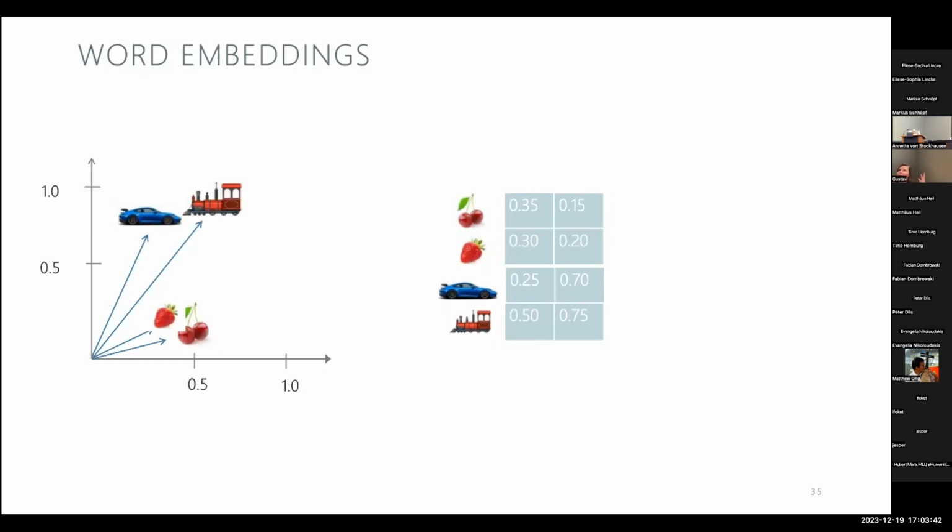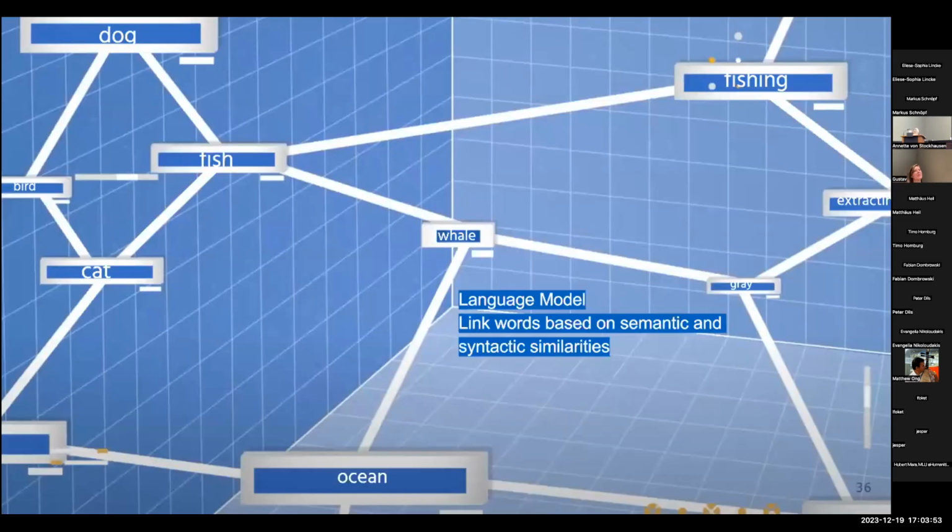So this is how this works in a language model. You look at the context in the corpus, you turn this into numerical information, and you store all this information in vector space. And then finally, we have our final language model, which looks like this. So you have words that are clustered together in this geometrical space, but as all information is contained in numeric format, computers can work with this. So when you work with ChatGPT, the model does not understand what you ask, but it knows semantic and syntactic relations between words, and it can predict the next probable word.